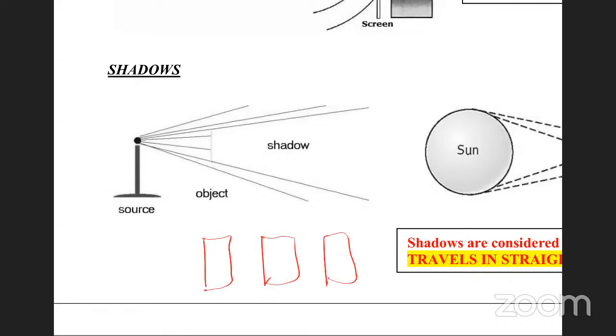We had 3 pieces of cardboard and we had the holes aligned at the same point. So when the light travels through the holes, provided they're aligned, they will be able to view the light on the opposite side. But if you were to adjust any one of them, you wouldn't be able to see the light. And the conclusion was light travels in straight lines.